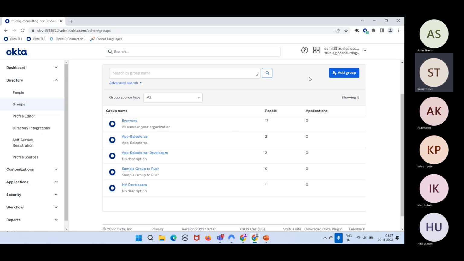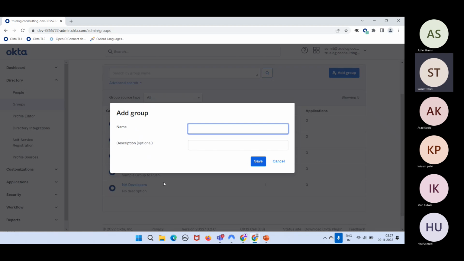So in order to create a group, I can click on add group here, and I need to provide a name and description for this group. Name is the group name through which you will identify this group. Let's say I want a group for all IT administrators. So I can say IT admins. This will help me understand what this group is.